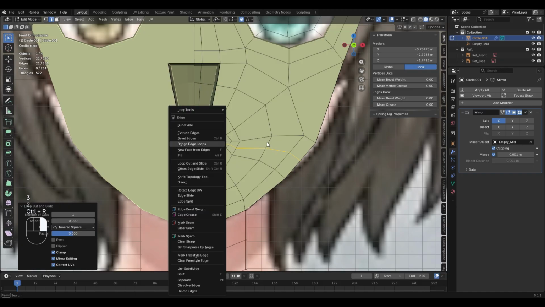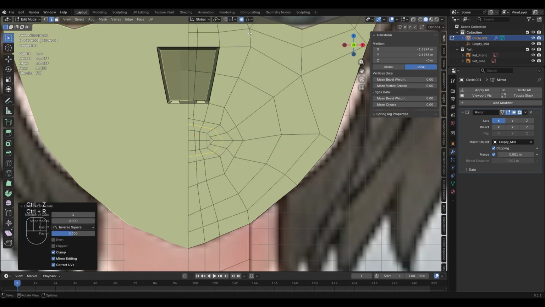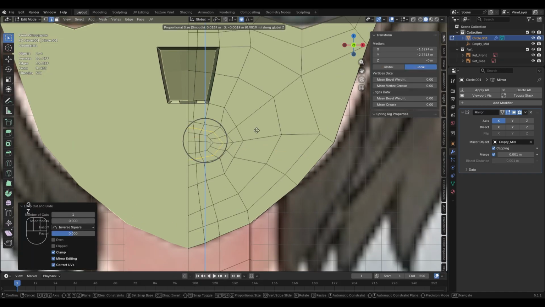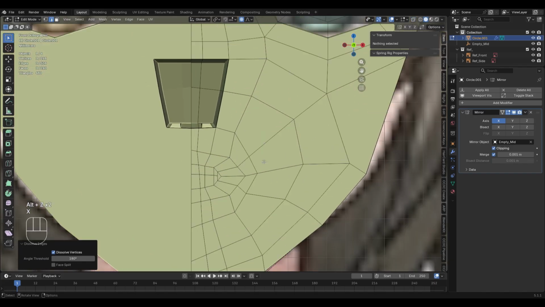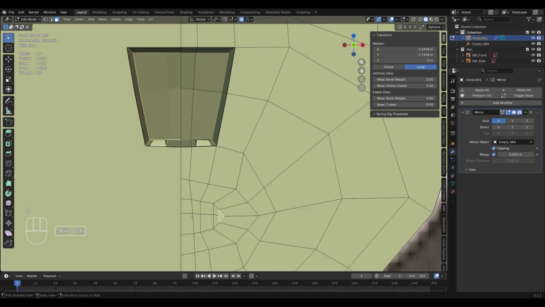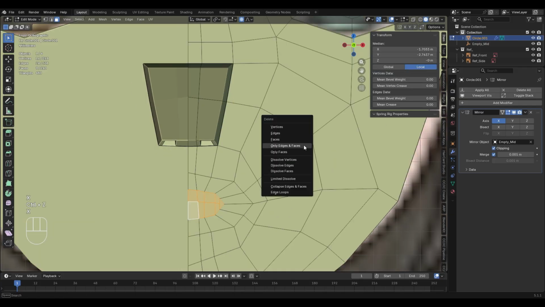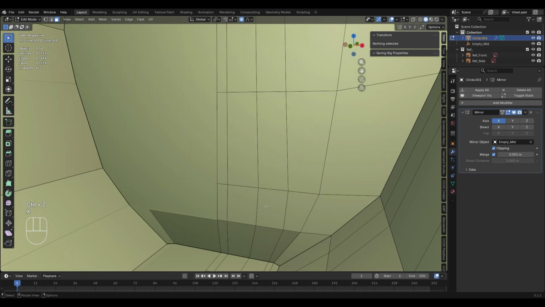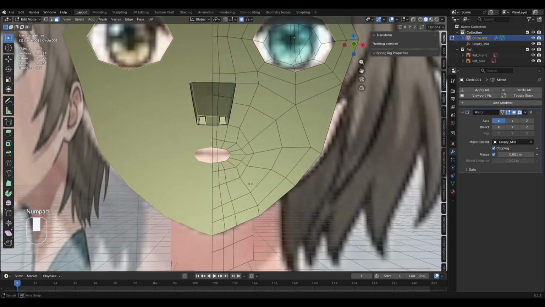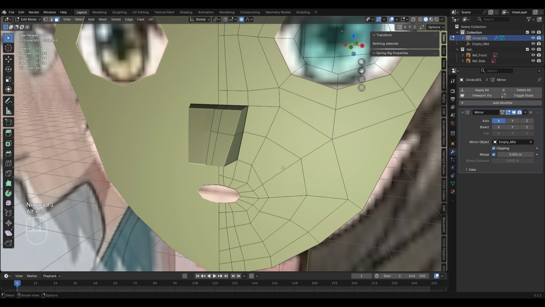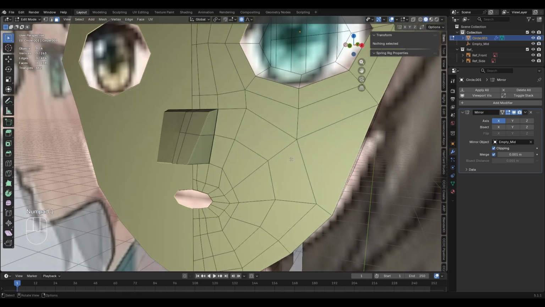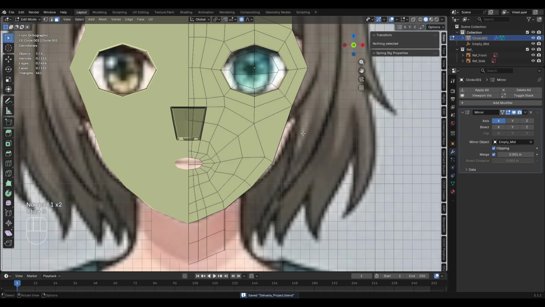We'll select adding a loop just to scroll it down, don't worry. Now it's in the place, we'll get rid of it. Yeah, at this part you don't have to follow me, just watch, and then you can rewind the video and see if this is something you want to do or not. Because right now I'm also improving topology and other stuff. Okay, let's begin.